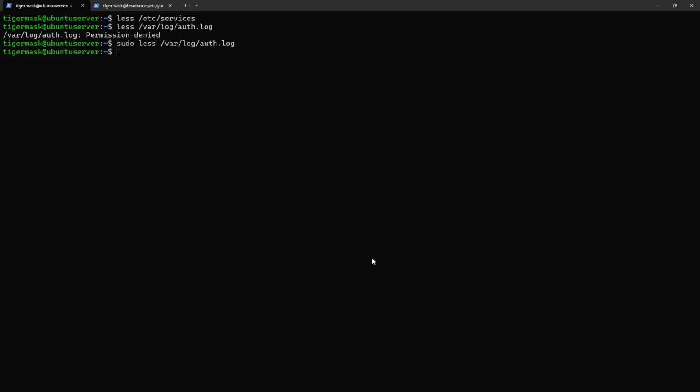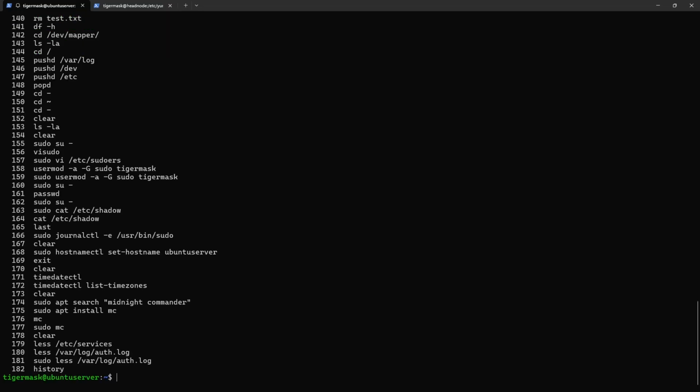The other thing they want to show off is how to search your command history. I live by this. For a long time, I didn't know how to do it, and I would literally go cat history. Do I not have a history file? Oh, bash history. Grep whatever I was looking for, which is the worst possible way to do that. You can also just type your history command, but that's a whole lot, right?